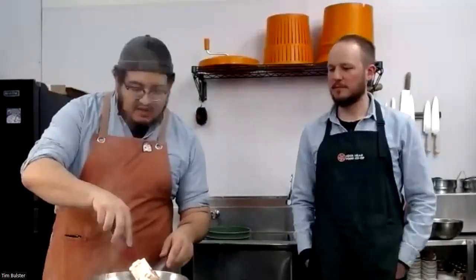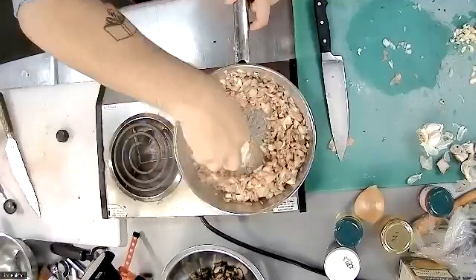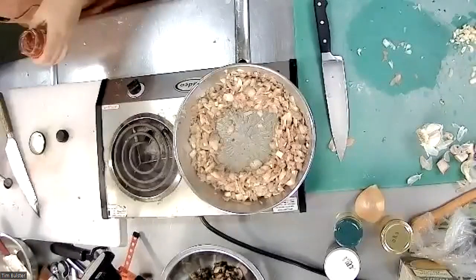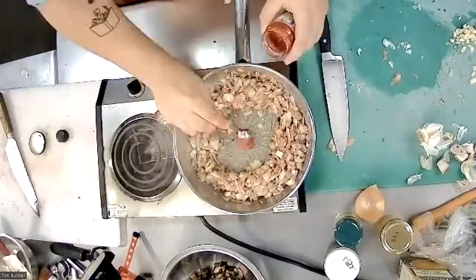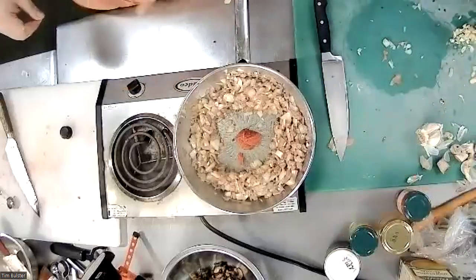All right, so these onions are just about good to go. What we're gonna do is make a little hole in the center, creating a little pocket in the middle. And add tomato paste. Let's do 2 teaspoons of tomato paste in that center. Let that sit in for a little bit. No oils needed. You can do a little bit of salt and pepper.